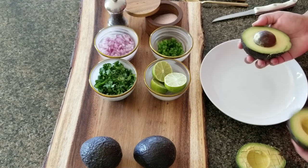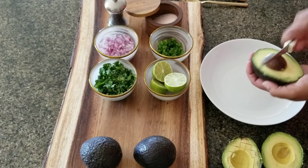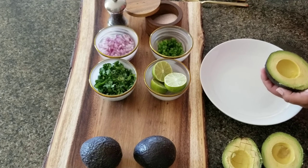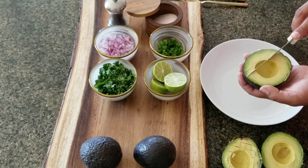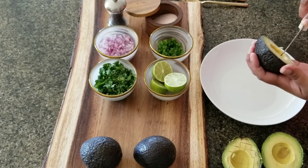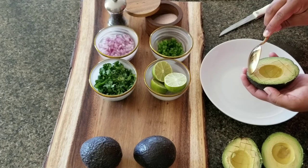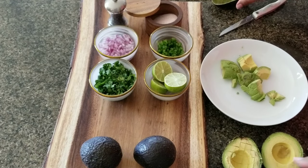Now I'll show you how to take the pit. You tuck your fingers down here and gently pierce the pit, then turn — the pit should slide right away. If it's not, it's probably because the avocado wasn't quite ready. You leave it on the pit and then just pop it off. Then you slice the avocado without piercing through the skin, just to make it easier to smash. With a large spoon, go right in between the skin and the avocado and it comes right out.